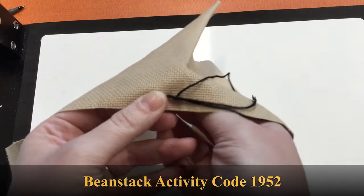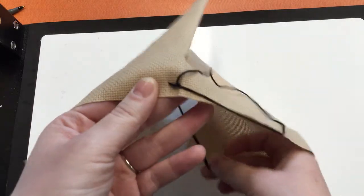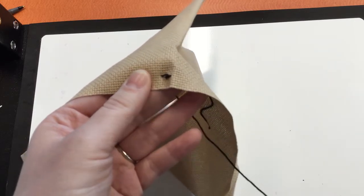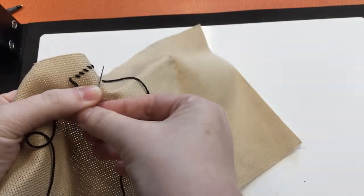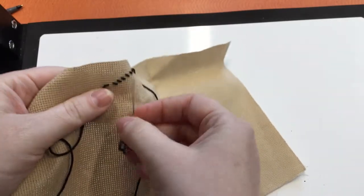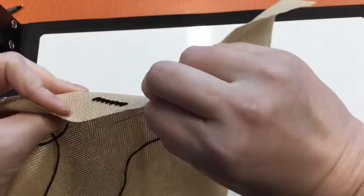You'll just keep doing that until you get all the diamond pattern done, and then you can come back and fill in with your stripes of color. When you come to the end of your floss and need to tuck in the tail, you'll go to the back of the work.